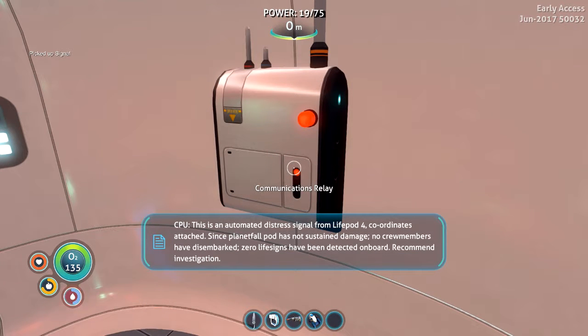This automated distress signal from Life Pod 4, coordinates attached. Since Planetfall Pod has not sustained damage, no crew members have disembarked. Zero life signs have been detected on board.